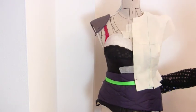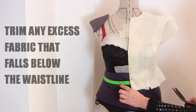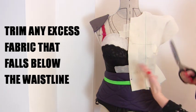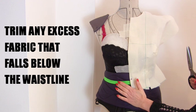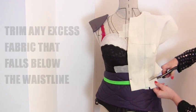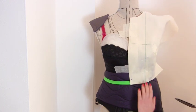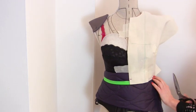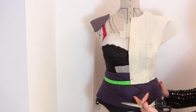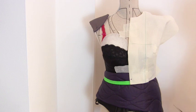So that looks fine to me for the moment. Now what I do need to do, and I don't know if I said this, it is important to mark out where the waist is. So when you've padded out your dummy, you do want to know where the waist is. So I need to cut away all the excess fabric for my front sloper in line with that waist. Because if I want it to be longer, I'll be shaping another piece of fabric underneath and attaching it. You don't use the same piece of fabric.